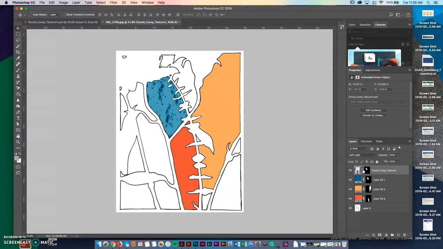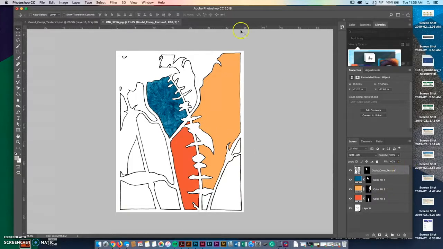But if I unclick that and I click on the thumbnail of my actual artwork, not the thumbnail of the clipping mask, I can actually move the textures beneath that clipping mask to reveal any part of that textured paper that I want for this particular area. So I might want to leave it with something like this for this one, and then go and apply a different texture for the next color here.